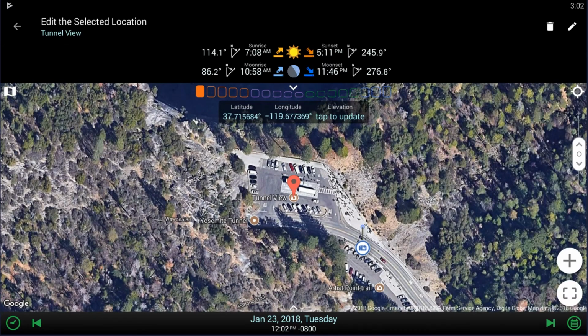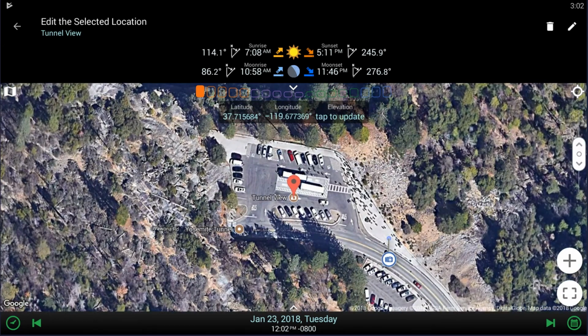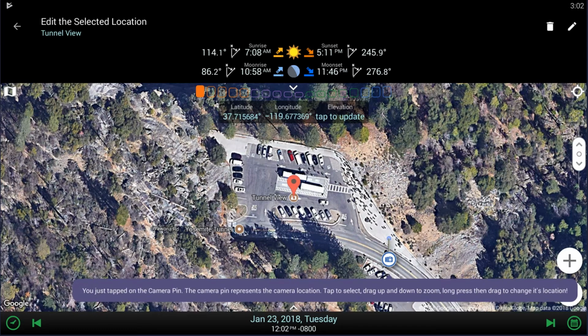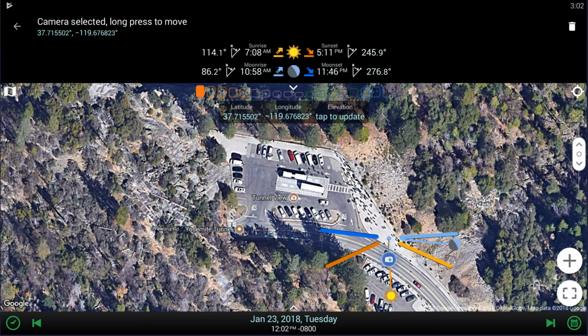And so this takes you to a spot, Tunnel View, and then there's a parking lot here and you can actually set your camera location so that this will tell the program where your camera is. So I want to basically use my camera here at the base of this parking lot, and you can see from this, well, you probably can't tell, but those are other photographers there.